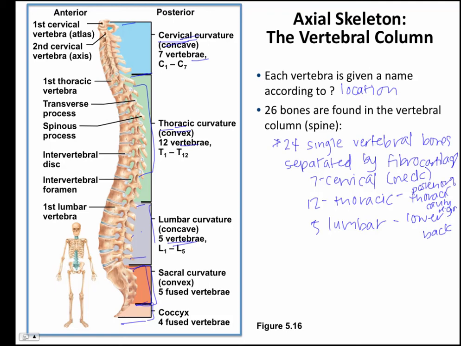And this is a pretty cool and neat trick, because I would always get confused with how many vertebrae you have per different region. And I just heard this the other day, and so I want you to think about the different times that you would eat a meal. So you wake up at 7 to have breakfast. At 12 you have your lunch, and then at 5 you have your supper. And so that gives rise to your 24 single vertebral bones.